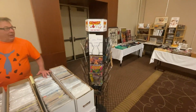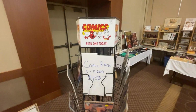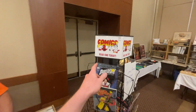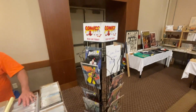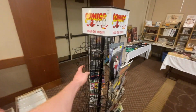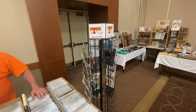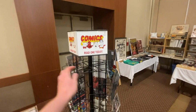Yeah, absolutely. So one of my goals is to buy this comic rack one day and just keep it in my man cave area, because this is the one that I used to spin around when I was a kid. I always remember I had the Richie Rich and the Spider-Man and the Archie Superman. I should have picked one up many years ago, because the going rate for them was more around $300. But now, every time I see them, they're up to like $450. But I am going to get one day. It's one of my goals.